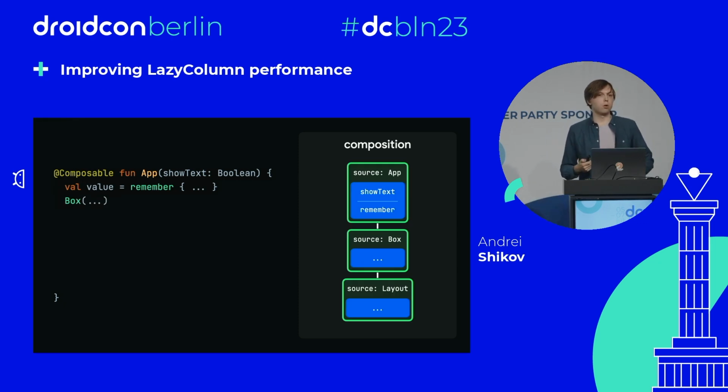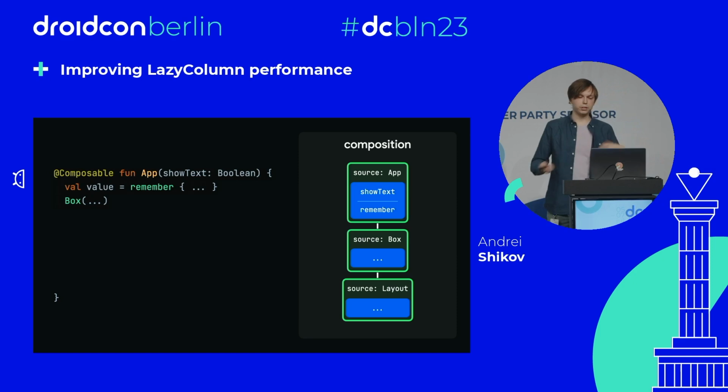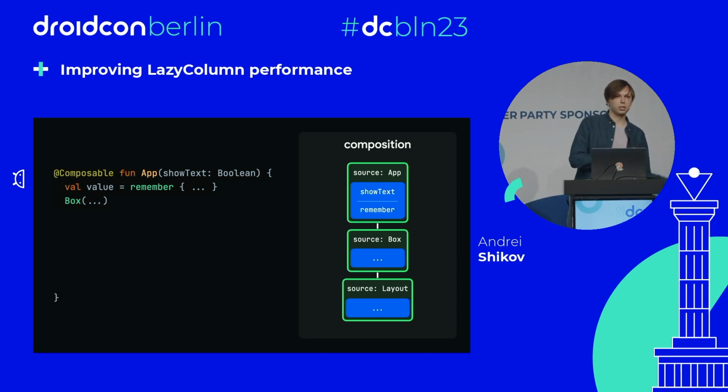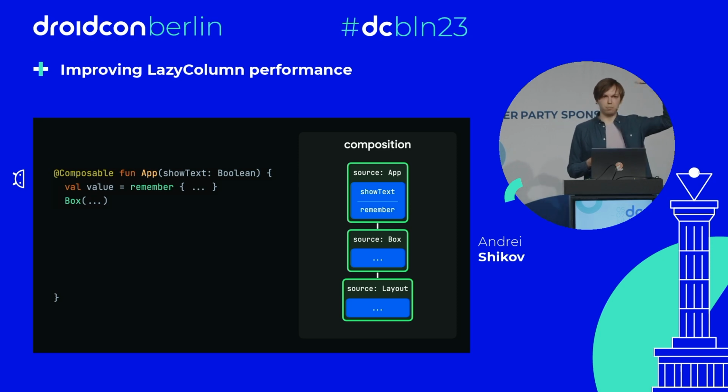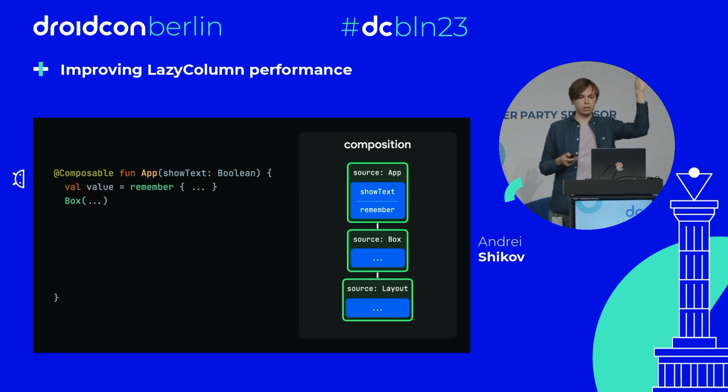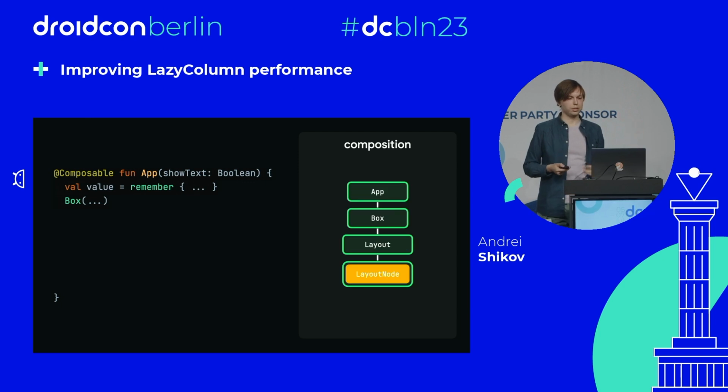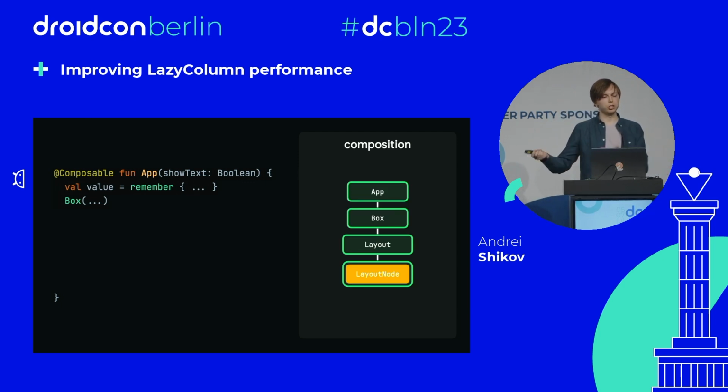And after that, you can also call a composable function. Whenever you enter a new composable function, it's going to create a new group. It's going to be a different kind of group depending on whether it's an inline function, whether it's stable or not, and so on. But in general, you create a group, you memoize some parameters for that, maybe it has remembers inside of it, and that continues all the way down to the layout node. The layout node is the result of the composition. It's basically the UI tree we're trying to build.